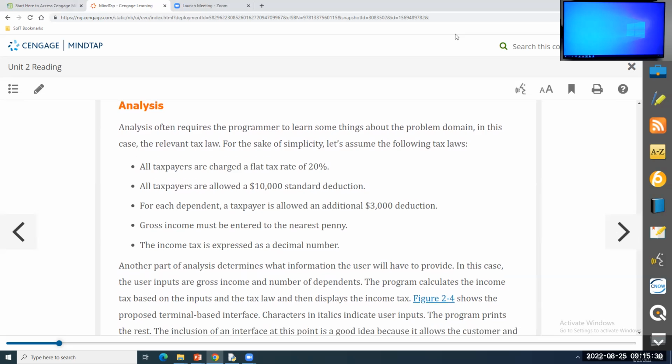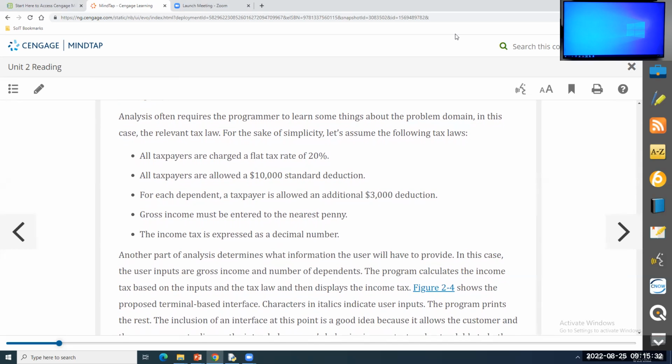So when you get the gross income, you subtract the standard deduction and the dependent deduction. After that you just multiply by the 20% tax rate in order to figure out the income tax.